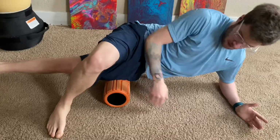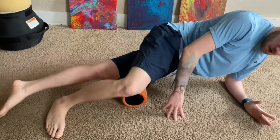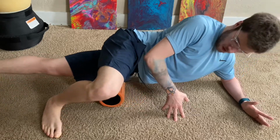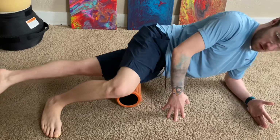One of the best parts to foam roll is your IT band. It is the largest piece of fascia in your body, and it stretches all the way from your hip, from your TFL, all the way down to your knee, and it acts as a spring to locomotion. So when your leg starts to swing back, it is storing energy. That energy is released as the leg swings forward, thus resulting in some sort of potential energy saving.